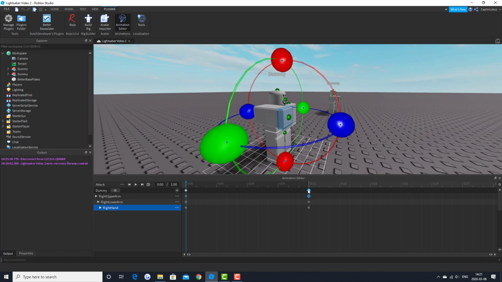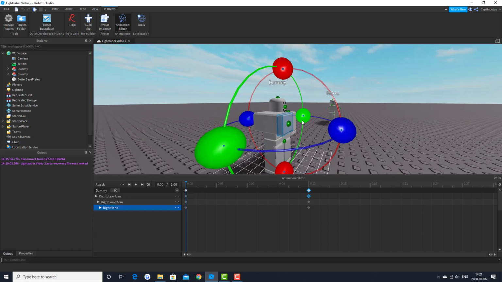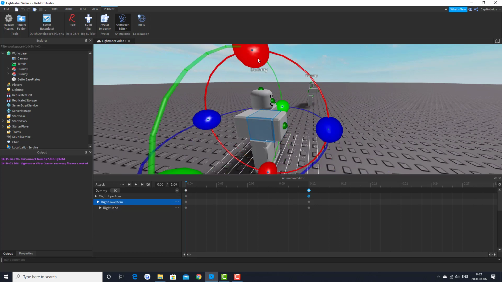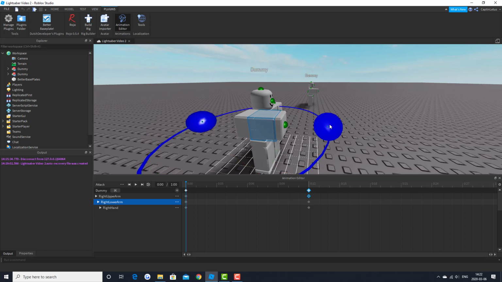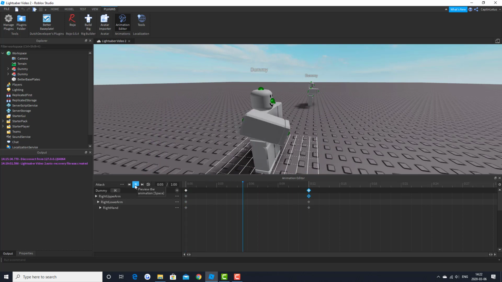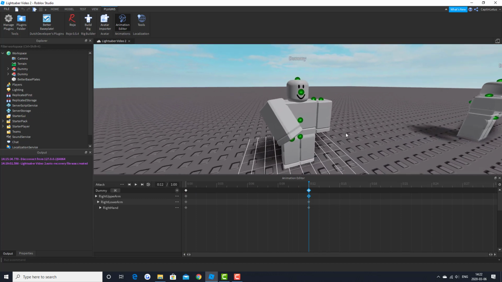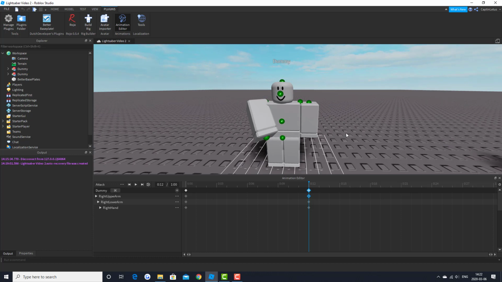We're also going to want to add a keyframe for these body parts. These white diamonds are called keyframes. We're going to want to add a keyframe for each of these body parts at the beginning of our animation, right here and right here. So now our animation shouldn't look any different, but when we use code to play the animation on our character, the arm will follow this pattern the way we set it out to act.